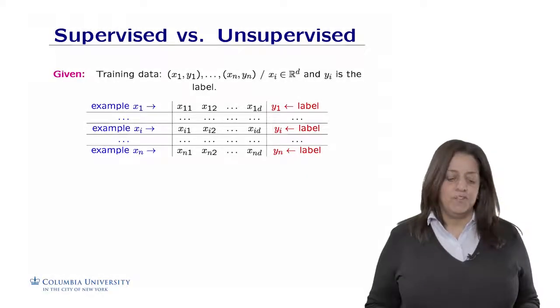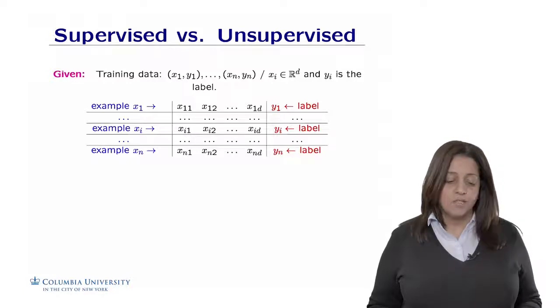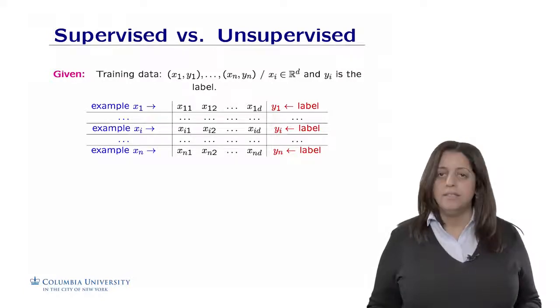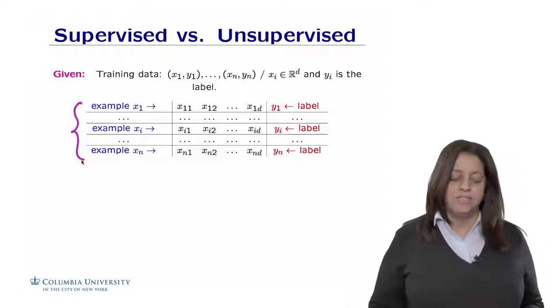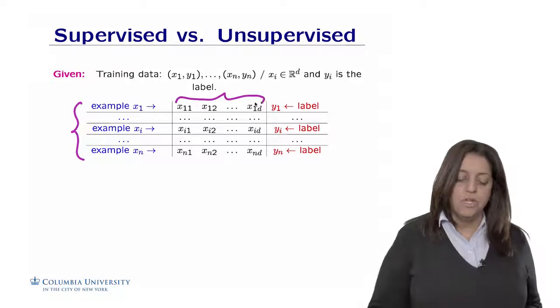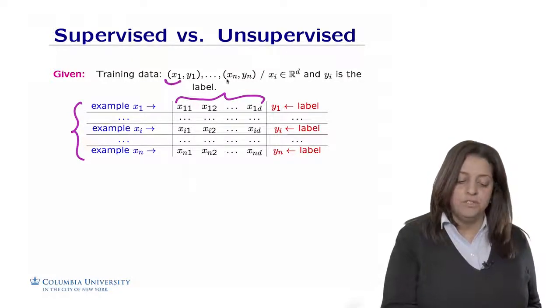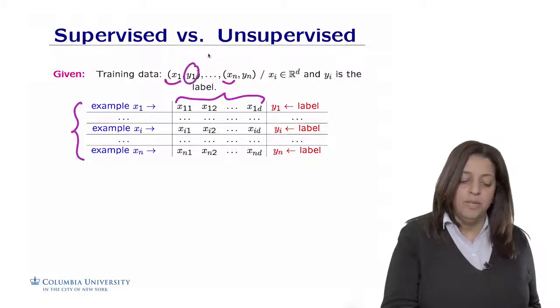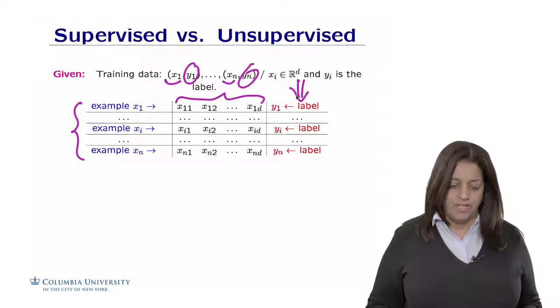Training data comes in the form of what we call training examples, in which each example is described by a set of features and possibly also a label. So here we have a set of examples in the rows, and the columns represent the set of features. We're talking about having data in the form of feature vectors x and a label y. The label y will tell us whether there is a label attached to each example.